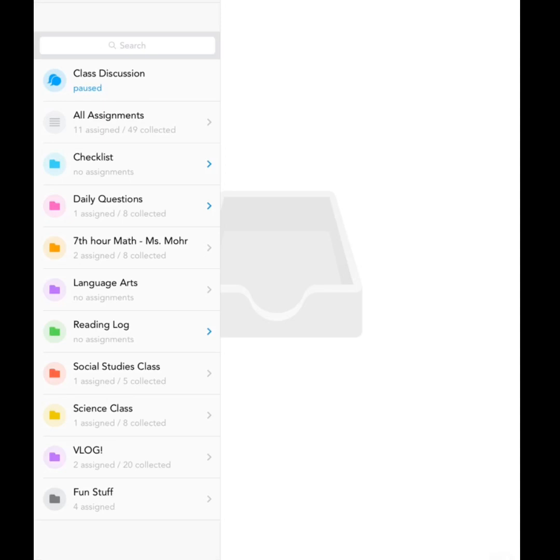This is the Unity Digital Connections Shobi site. Yours might look a little bit different because this is mine, but you will go to this just as you have been before to find the checklist. So you click on the checklist and you'll see the one that I just showed you. The daily questions again are there. Just make sure that it says so in the directions. 7th hour math with Miss Moore, that file is there. We just changed the name.